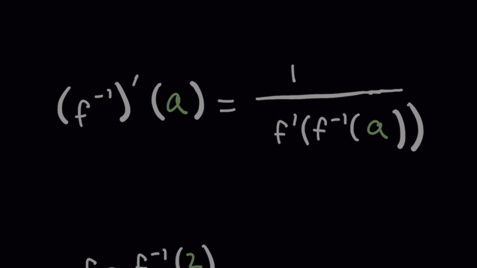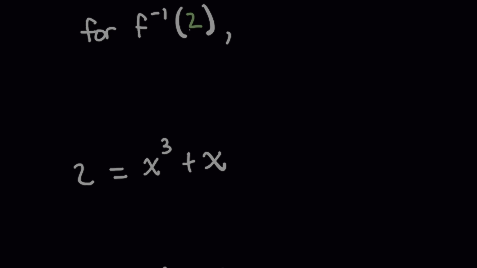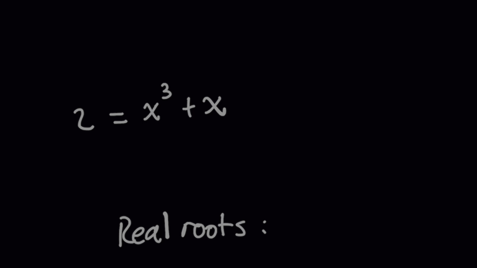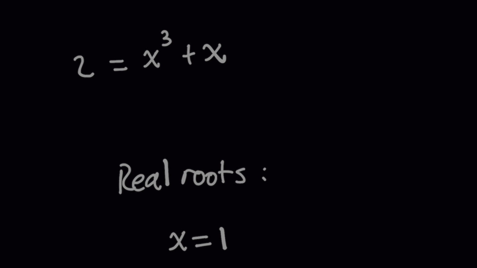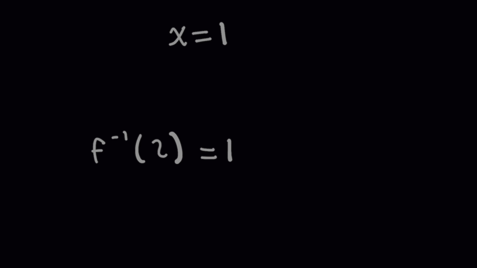Because if you remember, for the inverse function at 2, instead of having to solve for an expression of x and y, all we care about is, because the inverse function is undoing or reversing the original f of x function, we just have to find our real values of x, because in this video I'm only dealing with real values, such that the output is 2. Now, this is a very elementary problem to solve, and you can do this on your own and verify, but this only has one real root by inspection at x equals 1. So this is telling us that for the inverse function at 2, we have a value of 1.